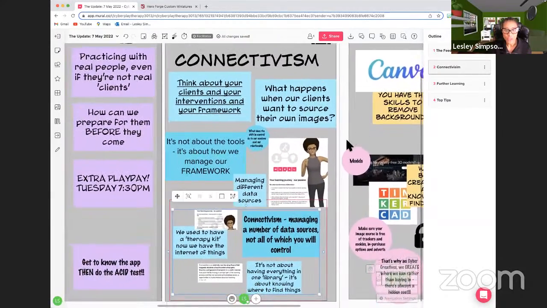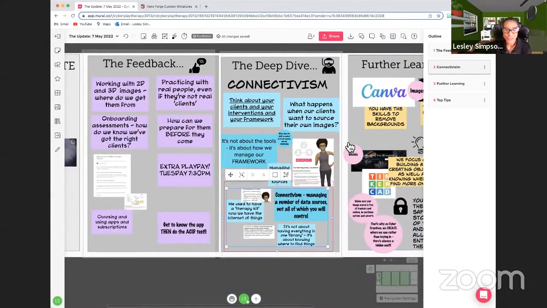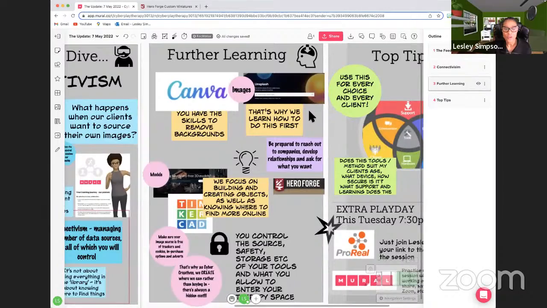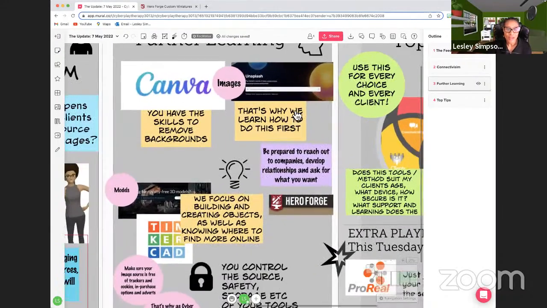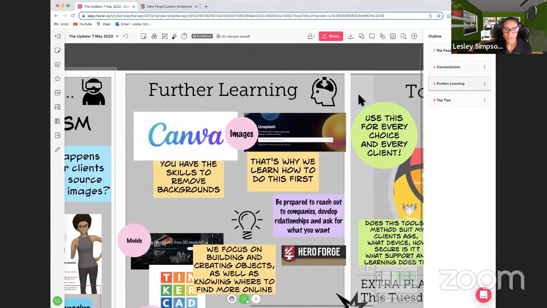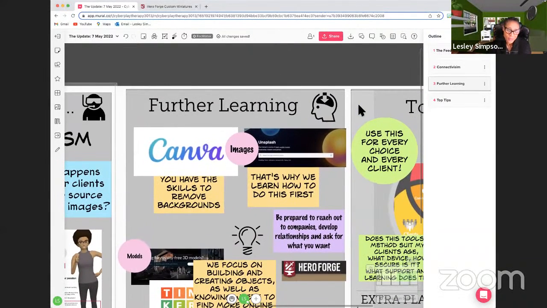Moving on. I'm just making sure that I've covered everything that I wanted to on there. Yes, there we go. Right. So moving on. Some more learning. I guess tied into that whole data sources thing, I wanted to give you some ideas and some tips on how you can develop your learning this week, because it is about your learning journey as well.